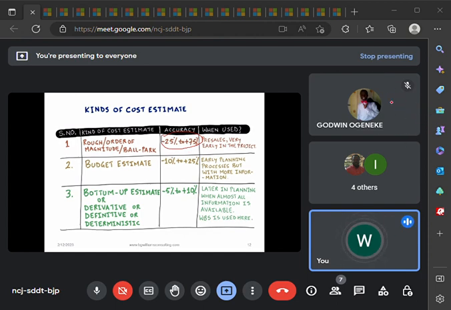So it's expected that when you are giving that figure, you already have a rough idea it will take 5 million. But it is safer for you to calculate minus 25%, which means what is 25% of 5 million? You calculate it, subtract it from 5 million, and write it down. Let's say 25% of 5 million is how much, please?